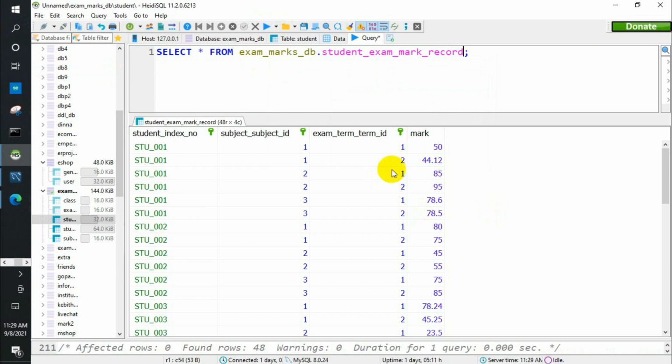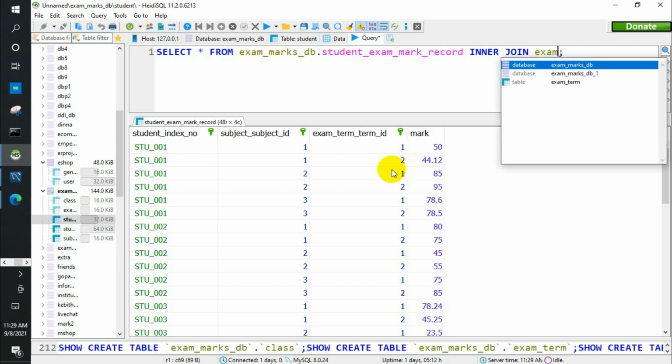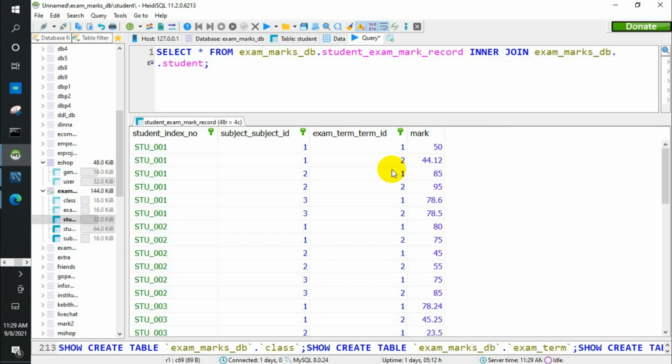Okay. Next thing what I am going to do is I am going to use the concept of inner join. So I am going to inner join the student table to this one. So when I am specifying a table, I must include the database. So I am just going to include the student table. Now I have to give the condition on which they are going to join.